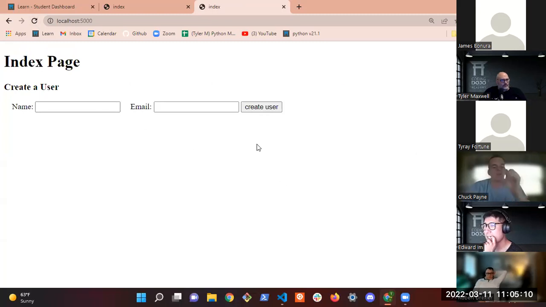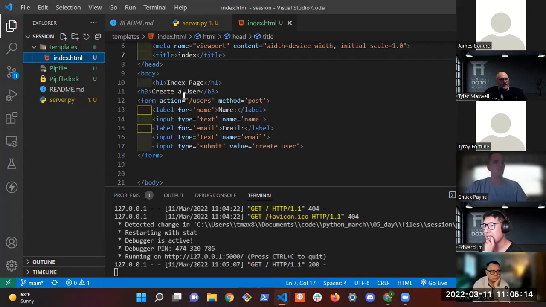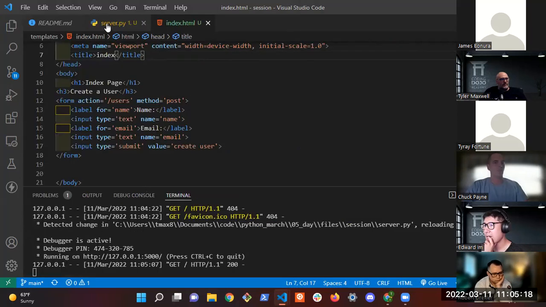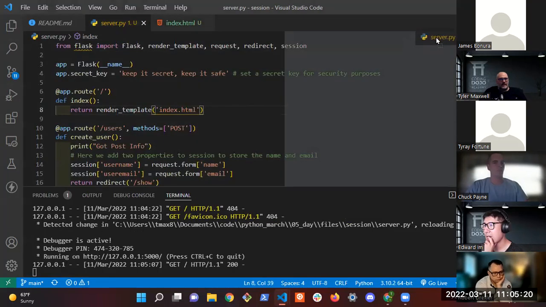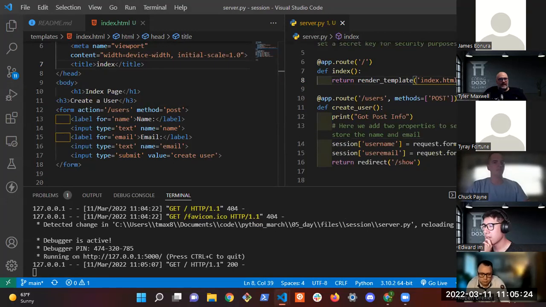Okay, so if I look at the HTML, the action goes to users, right? So if I look at my server side by side, the action goes to users. So the action corresponds with what?